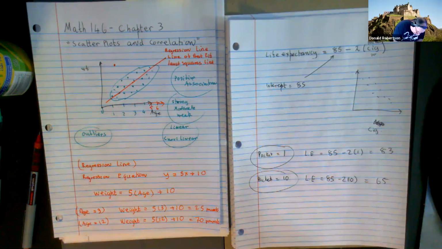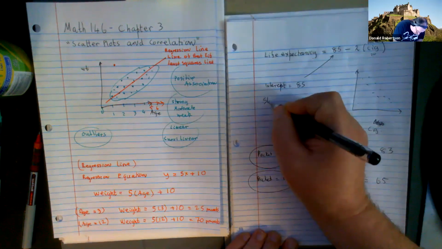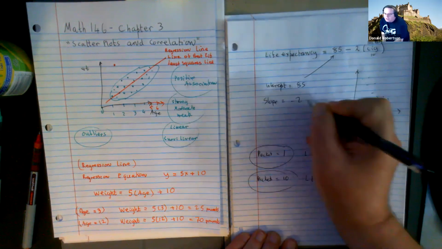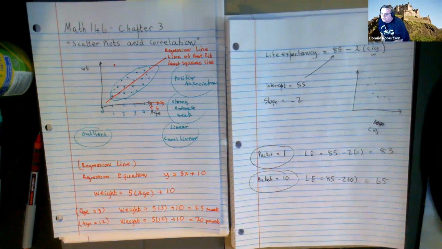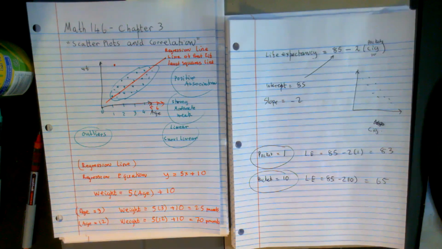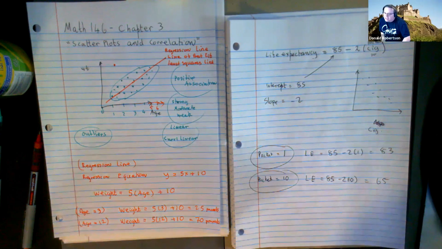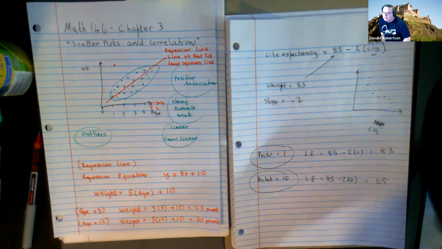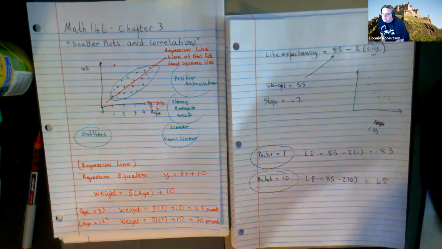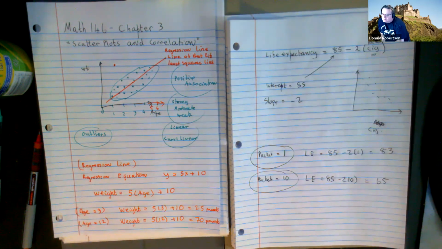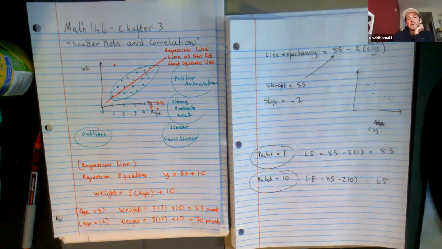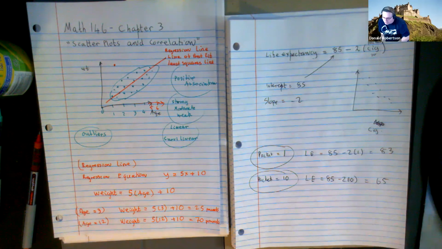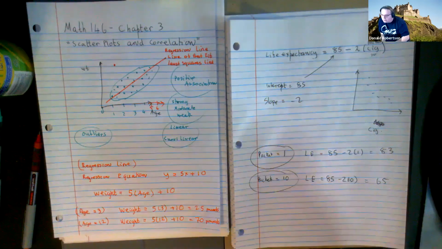Now the slope is -2. In the context of this question, what does the -2 represent? So for every packet of cigarettes extra that you smoke, what will happen because of that? 2 years off your life. Right. -2, it goes down. Are we comfortable about the intercept and the slope? They can have meanings, right?